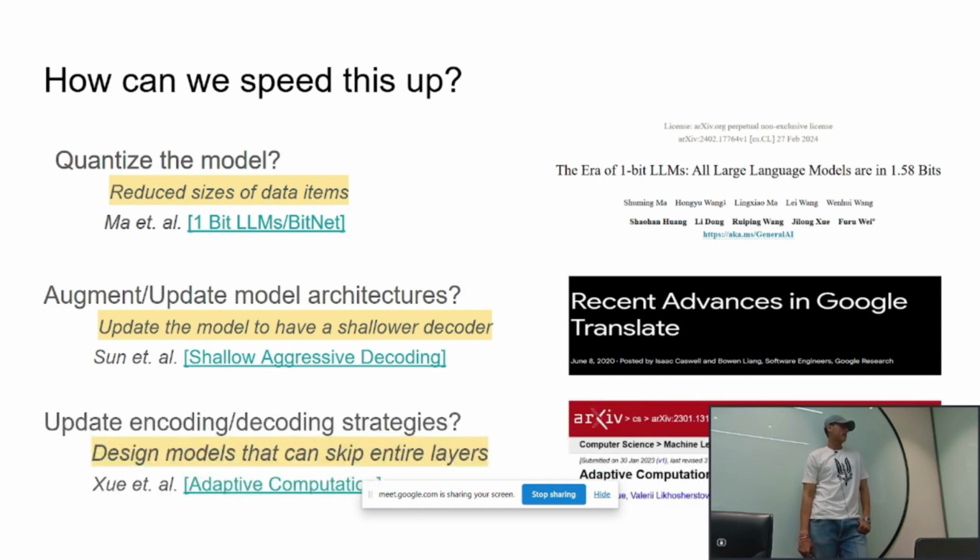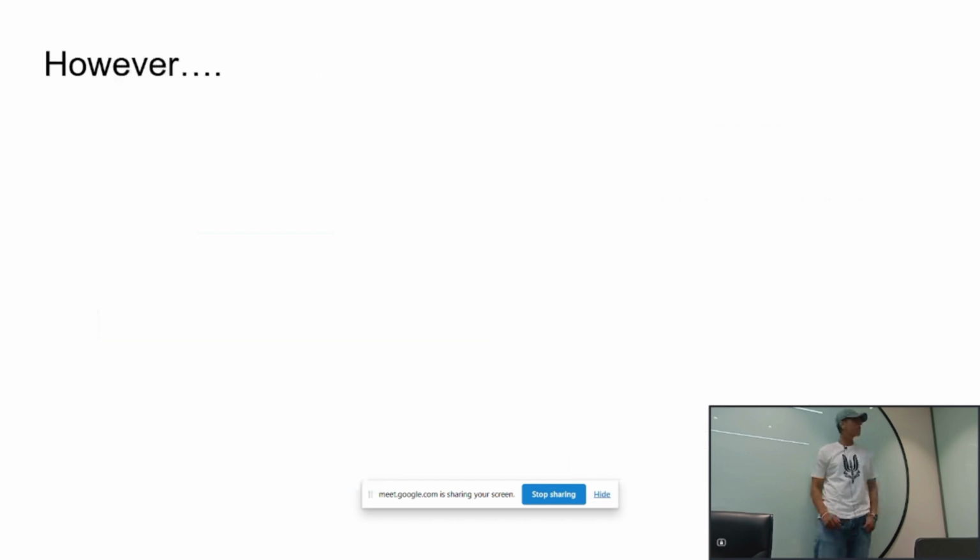Some more advanced techniques are adaptive computation related techniques. So in adaptive computation, the basic idea is that you don't compute all the layers of your model. So either by having some kind of an input which indicates which layers have to be skipped, as in the case with AdaTape, you can basically just skip certain layers while performing inference. So that also helps in speeding up.